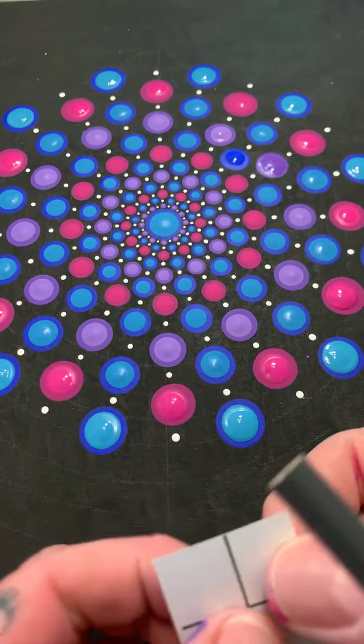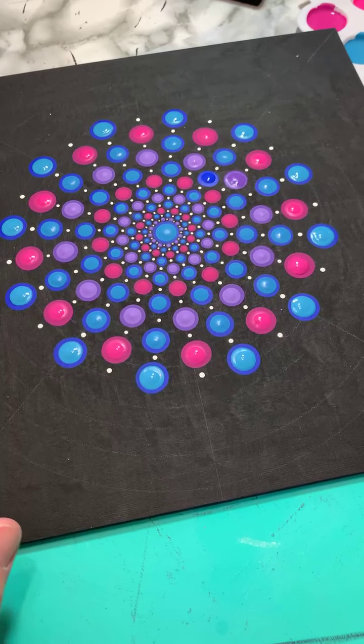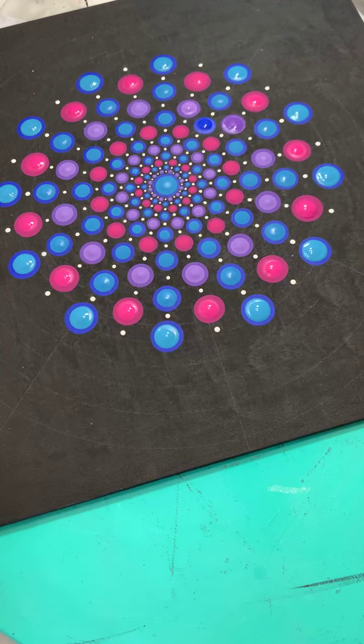This is where the tape would come in handy, just a little piece of tape. Even just being okay with the idea that this might screw up my center dot and I might have to redo it, right? If that's the worst thing that happens, I can deal with that if it means that I can still fill up my entire canvas. So I would put this in the middle so it lines up with my guidelines, and then I would literally go in with my compass and I would make some more lines.